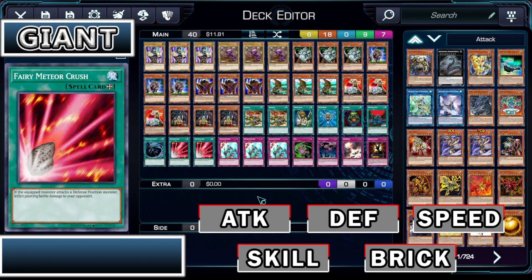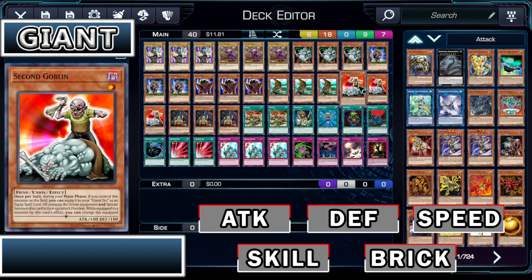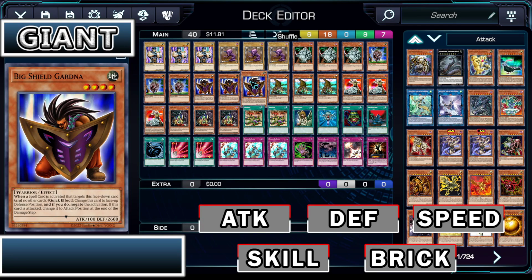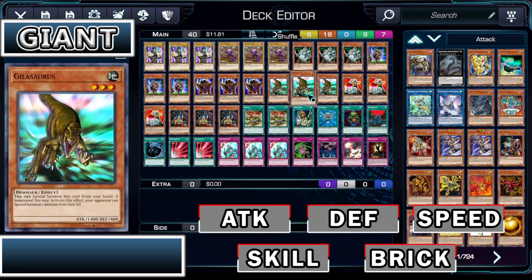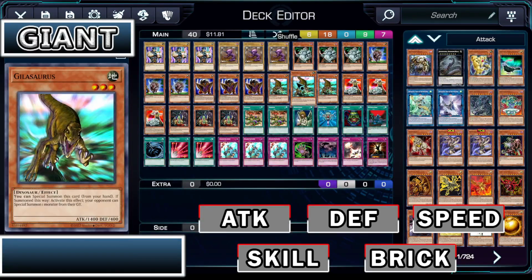So going on to their attack stat, as you can see, the Giant Orc is definitely going to affect that attack stat a lot because of its 2200 attack. But they also run monsters with 100 attack and monsters with 400 attack, so that kind of brings down their average, including Big Shield Gardna with the 100. But they have Warrior Dai Grepher, which buffs it back up with the 1700. That's pretty nice. The Mad Sword Beast and Gillosaurus aren't very good, sadly, but at least they don't have 100 attack or 400 attack, so that's kind of weird too.